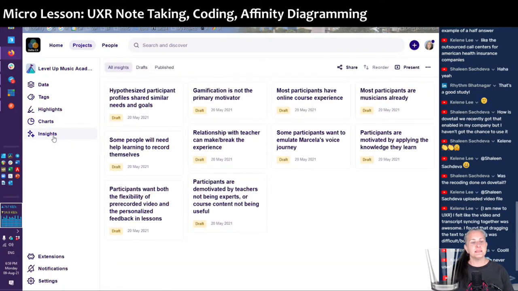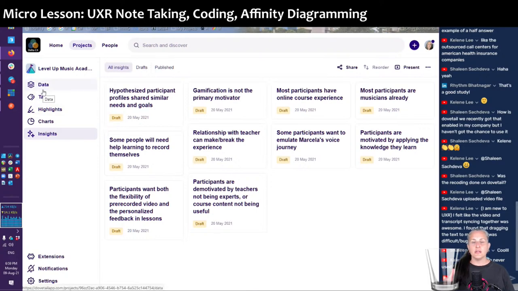And also the insights part, which it looks like someone played with. My guess would be Kayleen, but the idea was you can create, this is where it becomes a research repository. You can take highlights and things you want to write and media you want to add, and you can make pages. That way you can present the research in a searchable place where people can find it later. So that's the research repository part of Dovetail, but we didn't want it or need it for that.